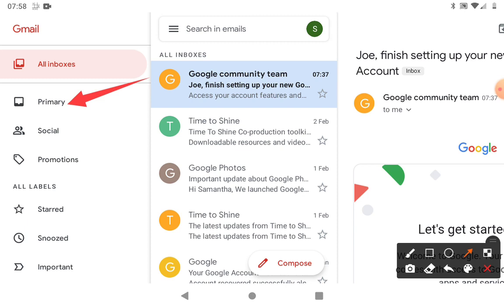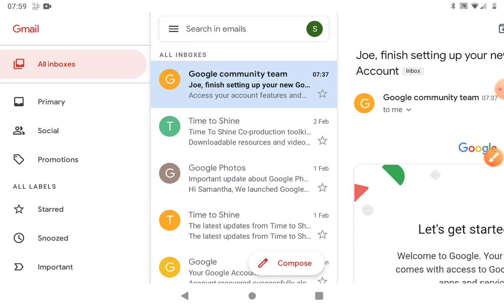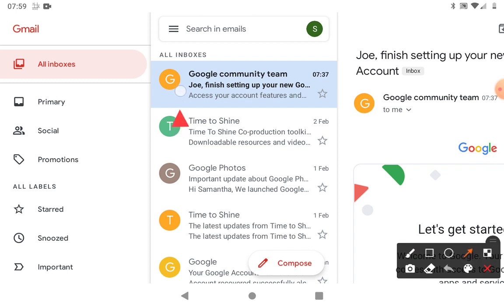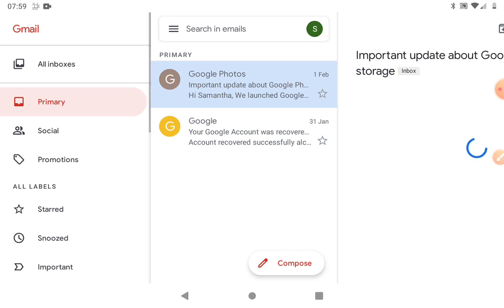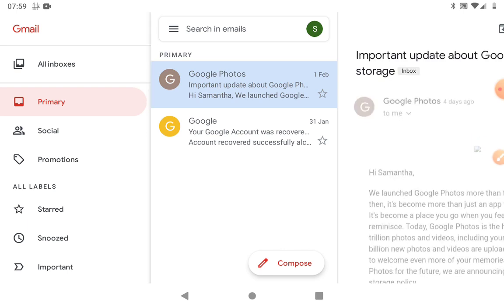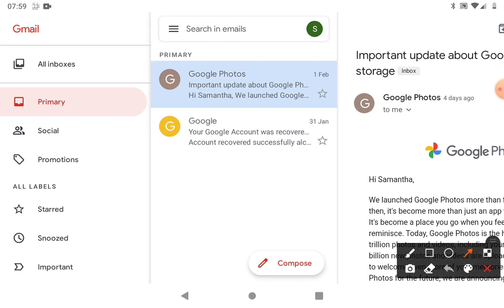The primary inbox won't get, I guess, any kind of maybe junk email really. So there'll be less emails in your primary inbox. You can choose either one of those if you want to see everything, or if you want to get rid of any junk, you can pick your primary inbox. And at the top here, again, you can see it's saying all inboxes. So that's how we know where we are. If I do tap on primary, you can see there's a lot less emails there. It's worth looking between the two, and it's telling me I'm in my primary inbox.